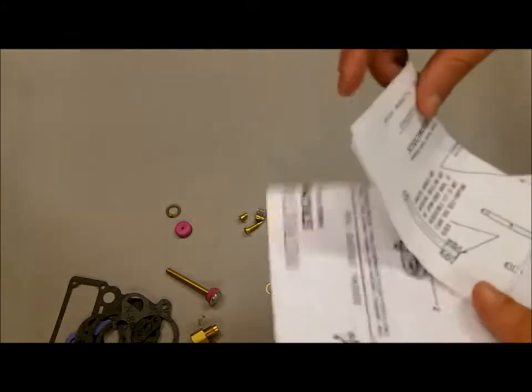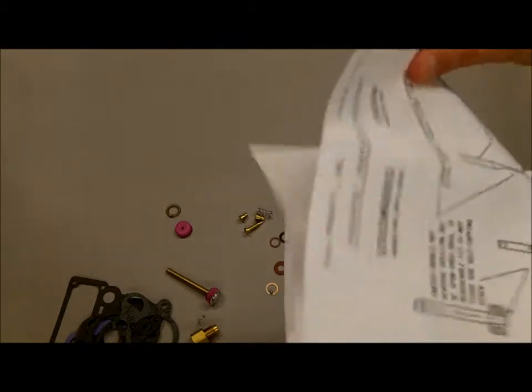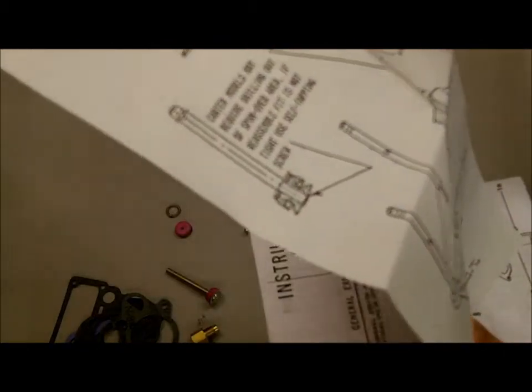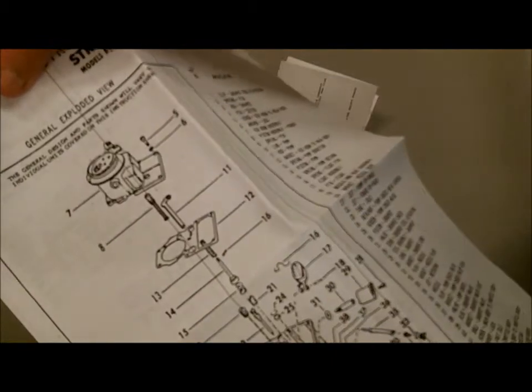Then you have the instructions for the accelerator pump and the instruction sheet for the carburetor kit with the illustration.